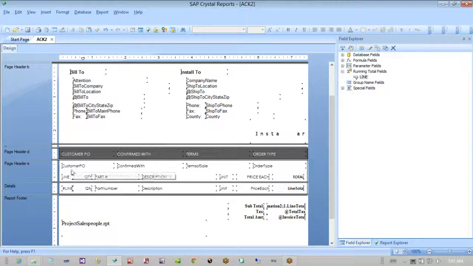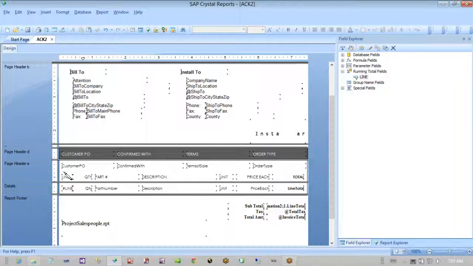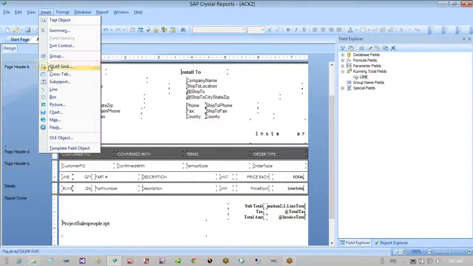Okay, so I'm going to go ahead and put a line in to separate these pieces right here. So I'm going to go to Insert Line, and I'm just going to draw a line from here to here. If I don't get it exact, it's okay, I can move it around. So I can actually take this now and use my arrow key and move it down. Okay, you can see here that my box on the side is not taking up the whole space. I can actually drag that and make sure it takes up the entire space of the report. Okay, likewise, if I want lines going in between each of these fields, I can do that as well. Might as well do that here.